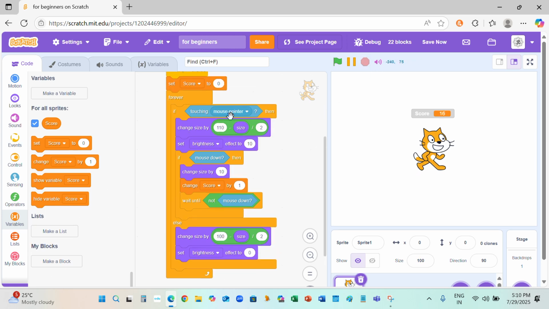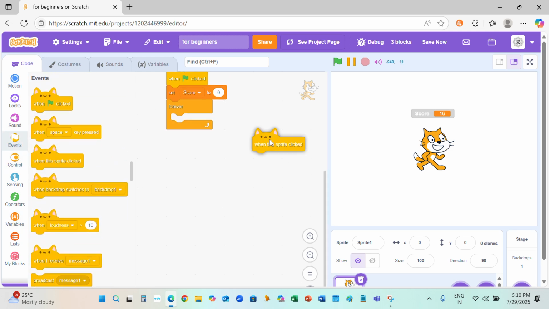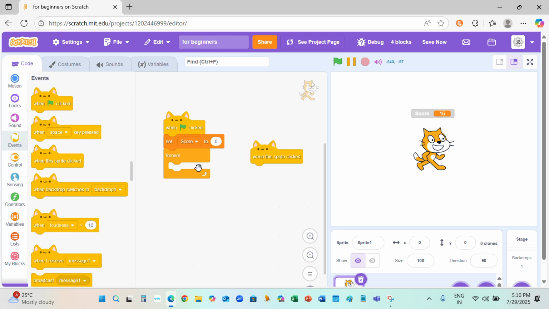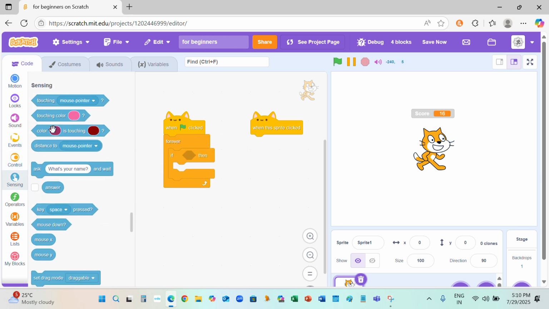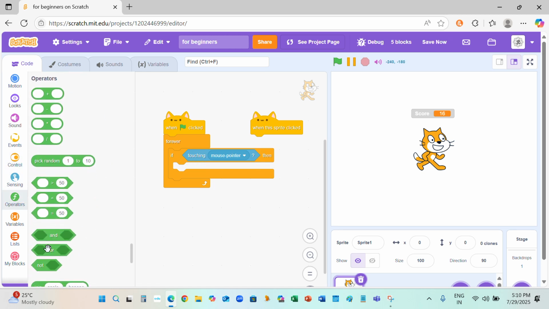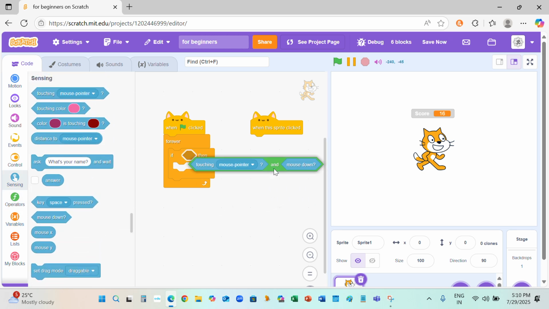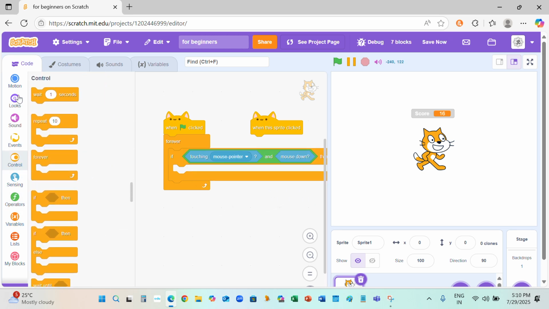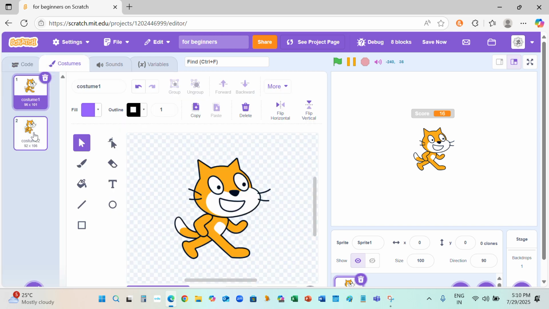Also going to show you how the when this sprite clicked block works. It's basically like this. When this sprite is clicked, we do this. If touching mouse pointer and mouse down, we are going to, let's say, switch costume to the next costume, like this.